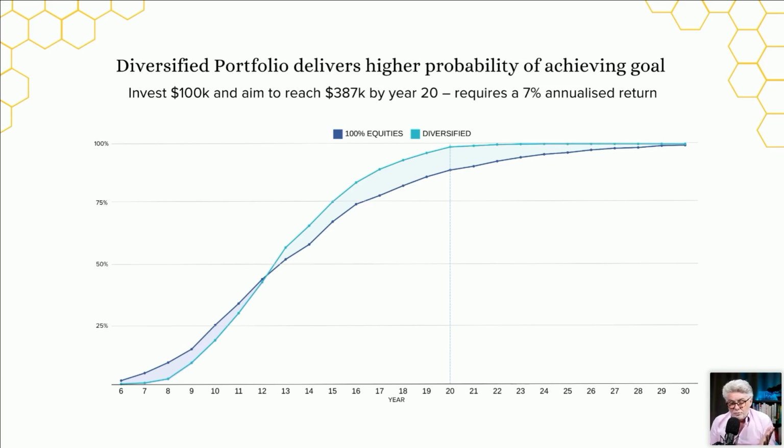The longer the period you're looking at, the more volatility you can accept. But you've got to align the asset allocation, the expected returns, and the volatility to your goal and your horizon. So if you actually needed a 10% return to achieve this goal, you would miss your goal half the time on either of those portfolios. And that's not a good look.